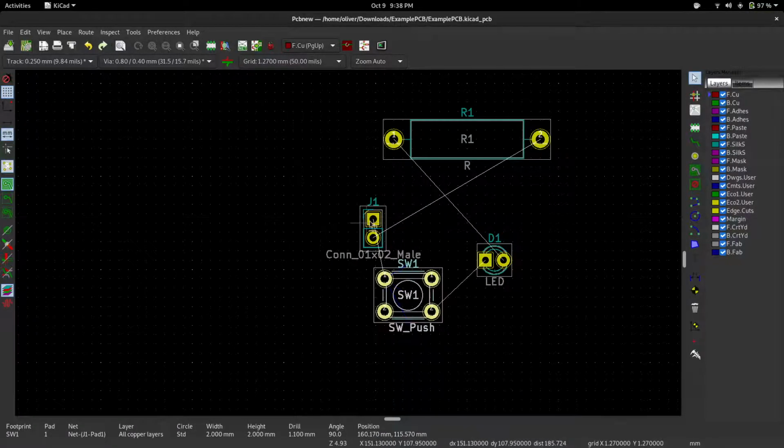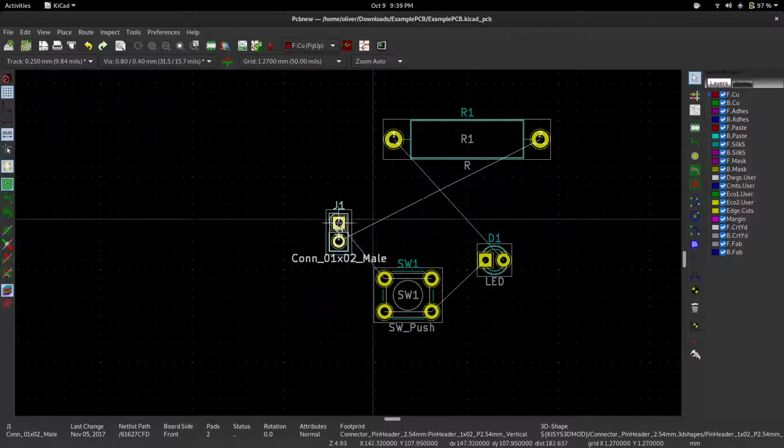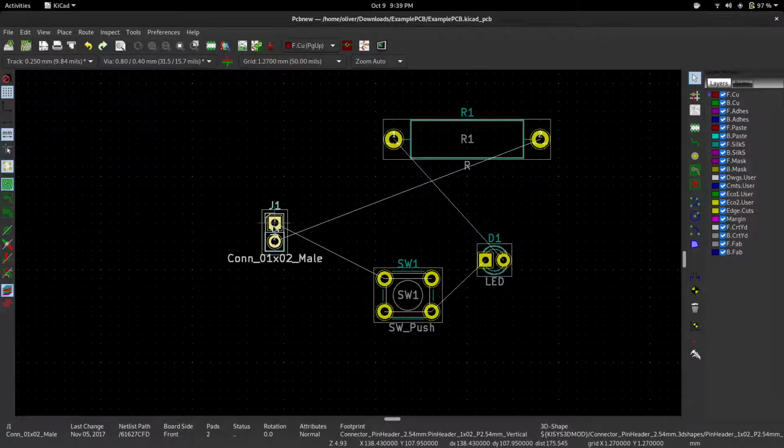So the first thing you have to decide, the very first thing you have to decide, is where physically the components are going to be. And this is a decision that will change as you start thinking about your routing. And you can also change the orientation of components. For example, you see these rat lines, these white lines that represent the electrical connections we need to make. You see they're crossed here. That's not good.